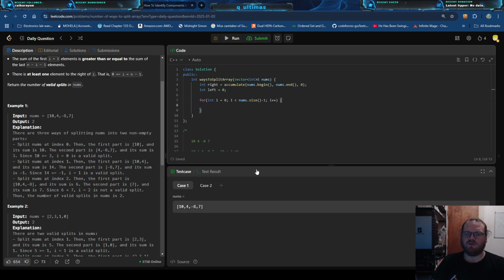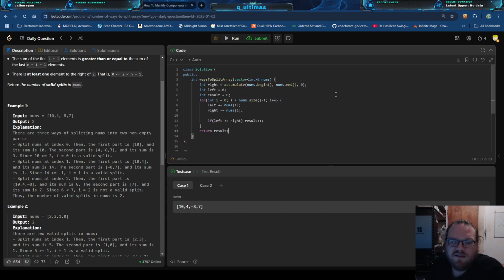Okay, so first thing we would want to do is we want to add the nums I. So left plus equals nums I. We want to subtract that from right. And then we need a result. Okay. And then if left is greater than or equal to right, result plus plus. Something like that.